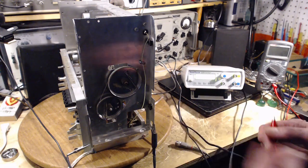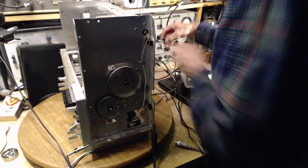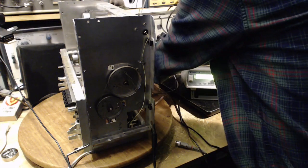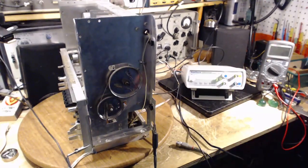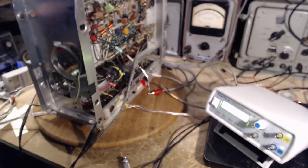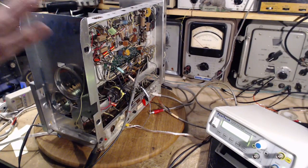Okay, so this will be the ground lead coming off the back of this, and I'm going to just clip it to something that is securely grounded here, where it won't get knocked off. Right on here. So, if there was a little voltage pressure on this thing, it's gone now, relative to everything that's grounded. Now, this guy's also a two-pronger, but he's got a polarized wire on it, but I'm sure originally it wasn't polarized. It's got similar problems, but I have a ground on this.